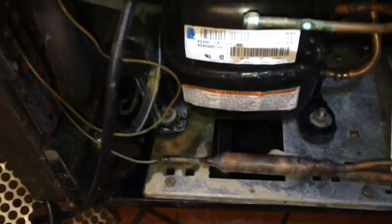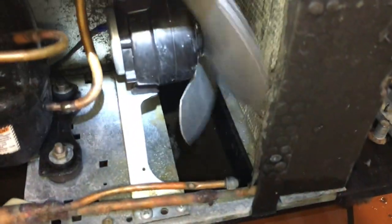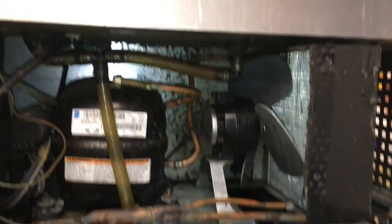Okay, she's all back in. Cleaned up. Wipe the fan blade down with a towel. A couple of little paper towels. Should be good. Okay, so now it's really ready to go back together. I have to put the drains back in.